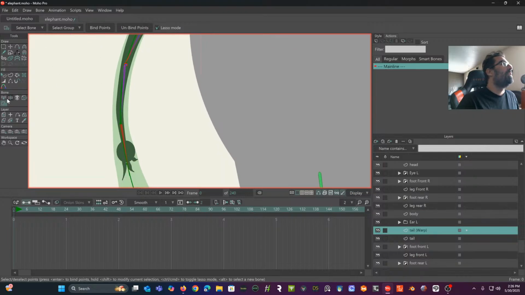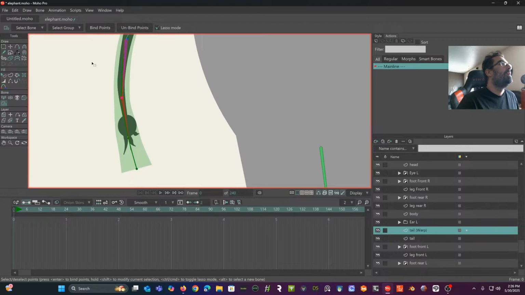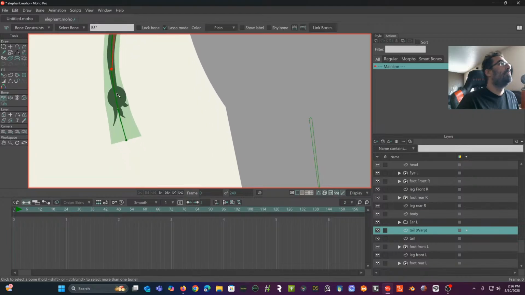And then the next bone is going to be bound to this one. And so on. So this bone to this one. And we might as well pick both. There we go, bind points.